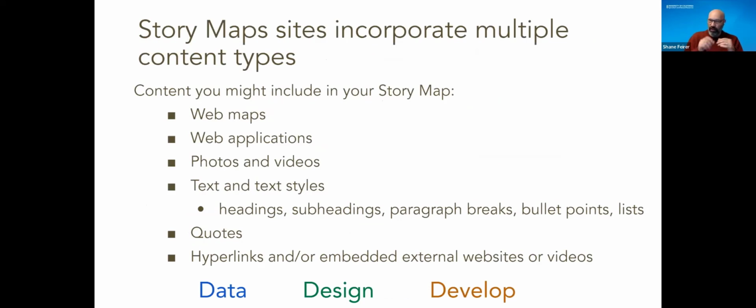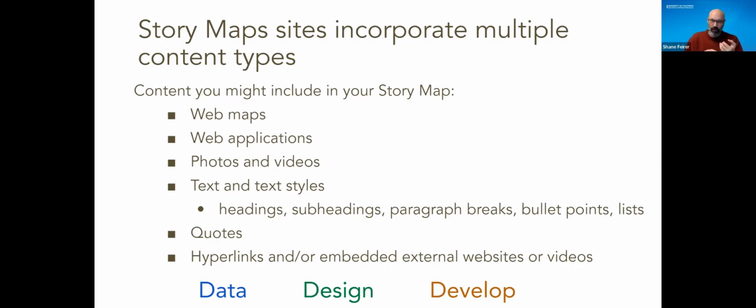One thing nice about story maps that I mentioned, you could bring in other content, you could bring in spatial data as well as other data. In a story map, you can bring in web maps, you can bring in other web applications, photos and videos. You could have photos on your device. You can upload them to the story map and make them accessible.